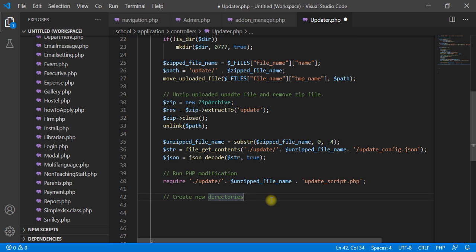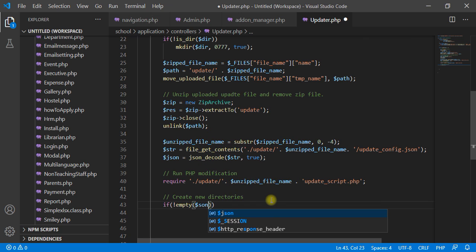So we are going to use the code that I'm about to write to process that. The first thing is that I am going to bring our if statement. I am going to say if empty, our JSON variable that I created here.